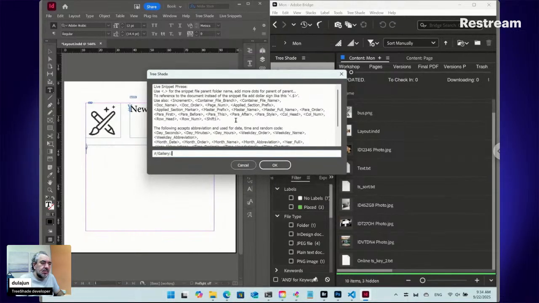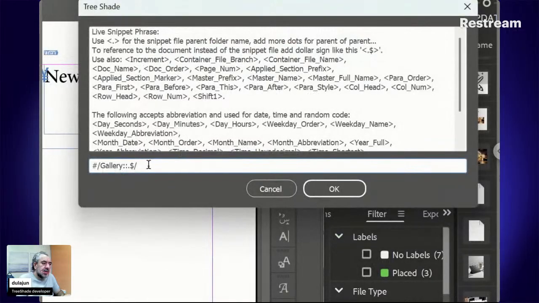So let's write $s/. This means the same location of the document. Then let's write ID and asterisk wildcard. So all images that start with ID will be placed. And that's it.